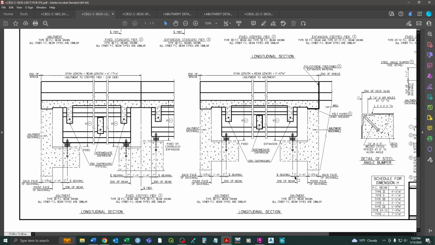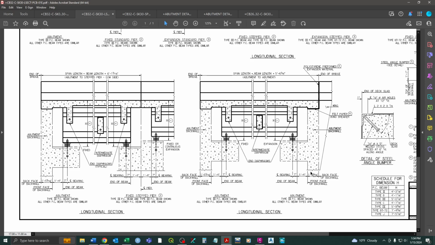Okay, so that's always going to be 1 foot 4 inches, no matter what type of abutment you have, what type of beams you have. What does change is this number here. So this 1 foot 5 5/16 inch, that's specifically related to type 3 PC beams. But it's not going to be the same if we're looking at a type 2 beam.